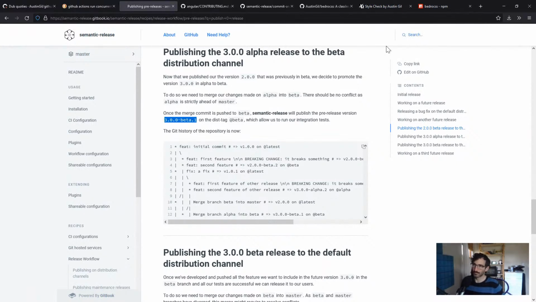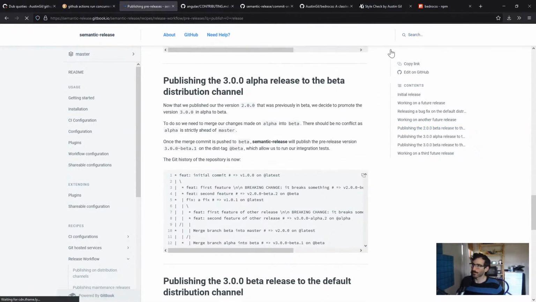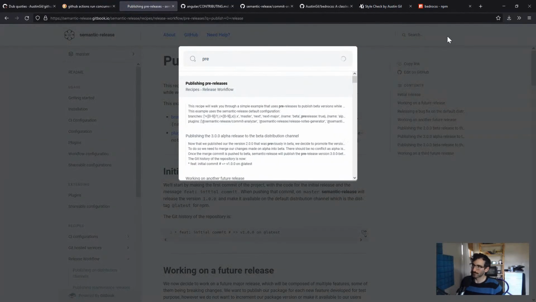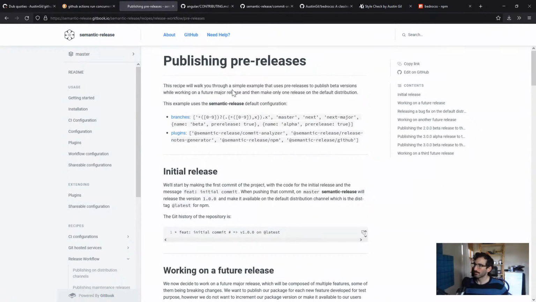Search, please. Publishing pre-releases. There's an open GitHub issue about this. I should maybe jump in and bump that.